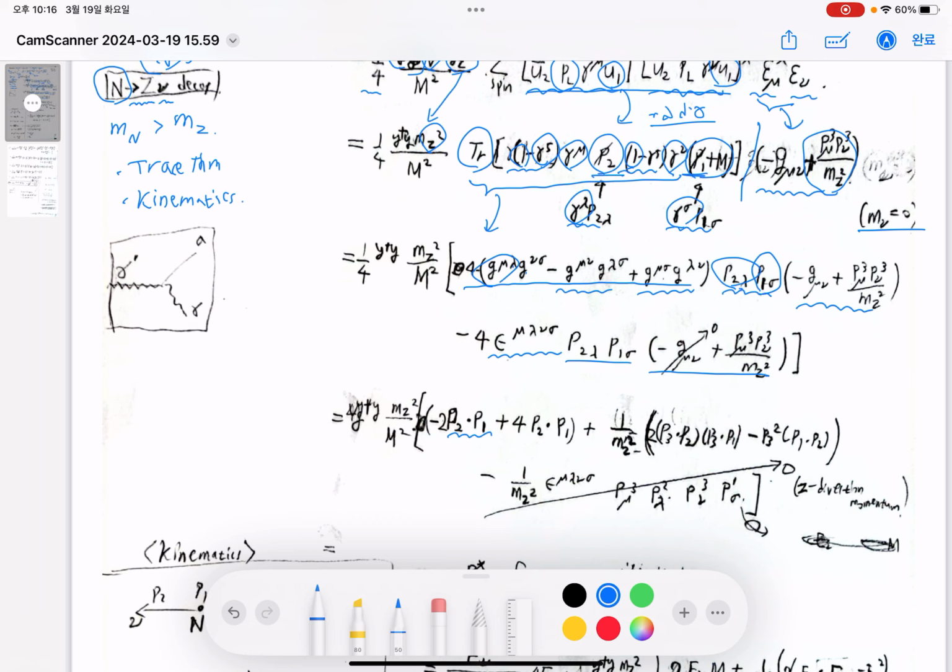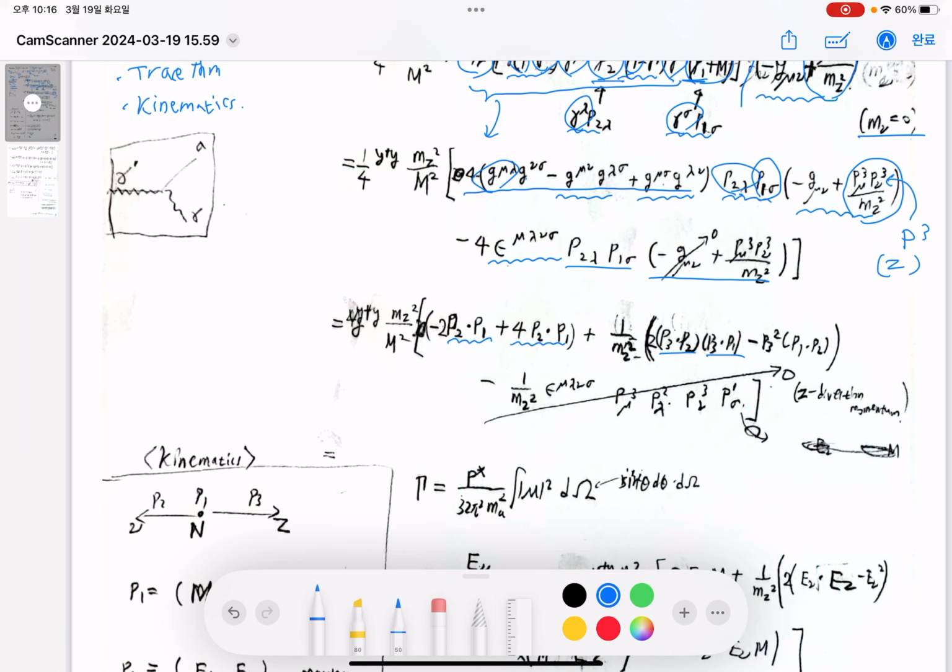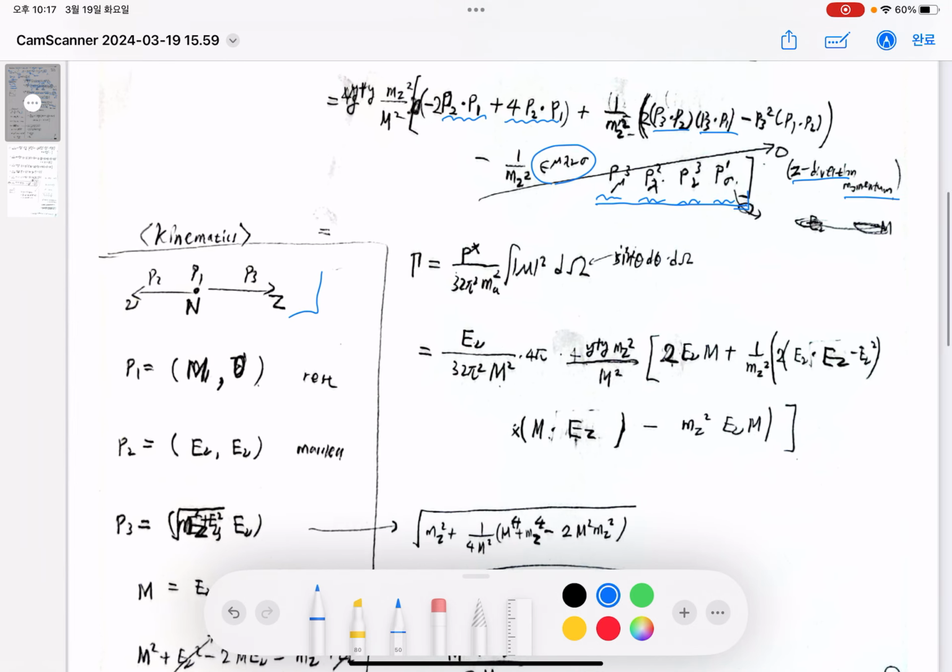Then first of all, this part yields the inner products of p1 and p2, the heavy neutrino and the active neutrino. And second of all, in this part there is also the momentum p3, which is the Z boson momentum, so similarly we can apply the constructions. Then there are inner products of p2 p3 and p1 p3. And for the final antisymmetric tensor part, since we will set the rest frame kinematics, all the momenta align to the Z direction, so the product of momenta p1, p2, p3 is multiplied. But by the antisymmetric tensor, the same index becomes 0, so this term goes to 0. So we only consider the inner products of p1 and p2, and the inner products with the Z boson momentum. So now that's the second step.